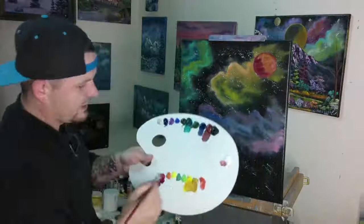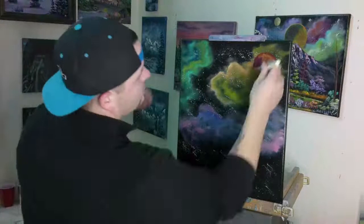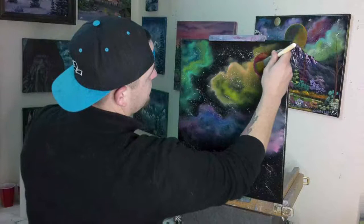Sorry, the magenta. Let's throw some purple in there too. Why not? Just whatever colors you want. You can do whatever it is you want to do. Take our 1-inch brush and just very lightly blend these together. Just a couple swipes.